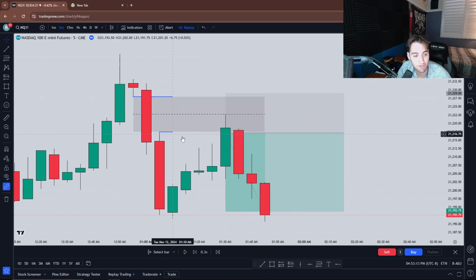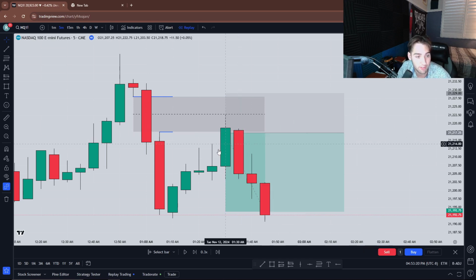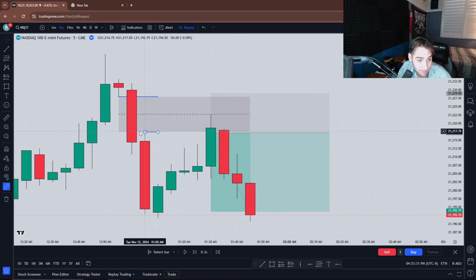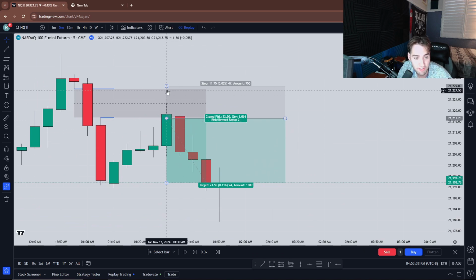So if you did actually put a limit order here, a limit order, again, remember, is when you place an order that when the price reaches it, puts you in the market. If you do that, okay, it's likely to respect this area, acting as support off of it, okay, or resistance if you're bearish. As you can see, it is acting as resistance. Comes down, boom, okay, hits our profit. Look at that.